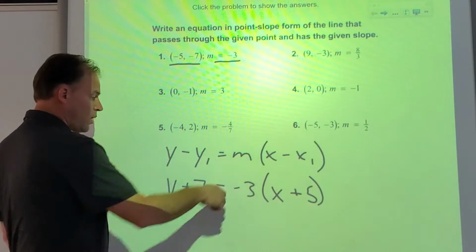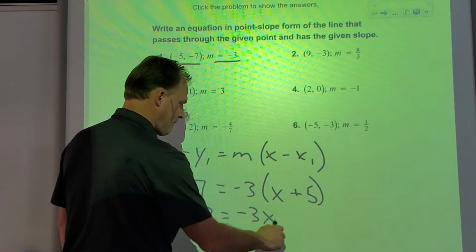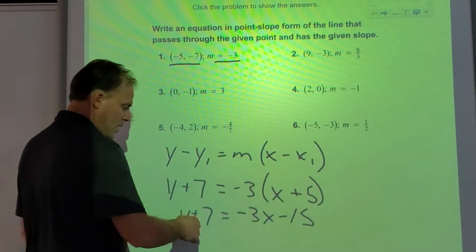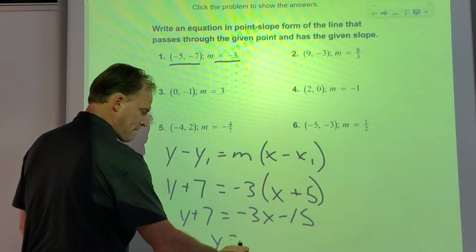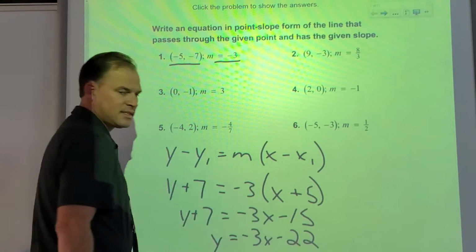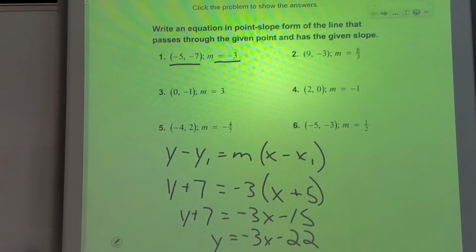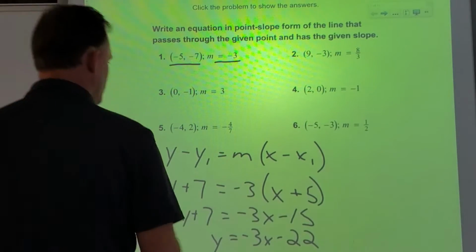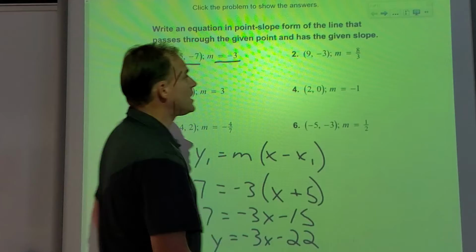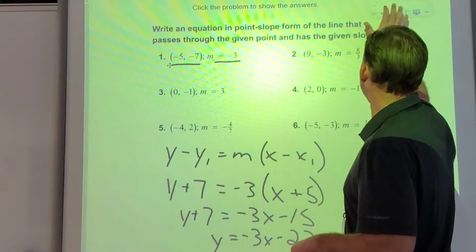Then we're 2 steps away. Distribute. Subtract 7. To get the final answer. I'm going to check and see if that's on the video. Yeah, perfect. So, those are the steps we did yesterday. Very important to remember because today we're going to be doing that a lot still.